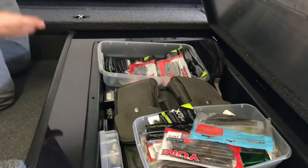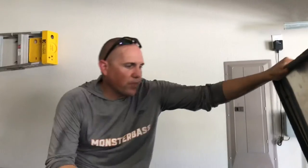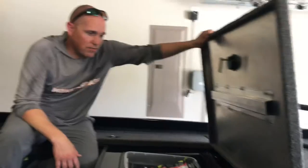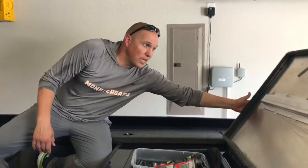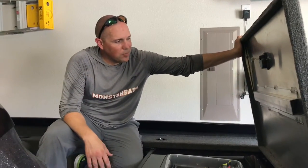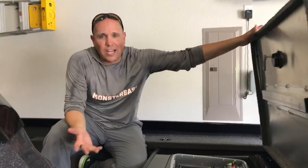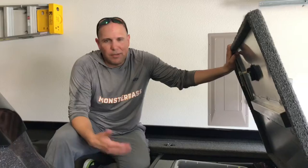What I have learned that I don't like about this lid is it does not have a hinge. So if I let go it falls this way, and if I let go the other way it hits the trolling motor. Kind of a poor design in my opinion, but that's okay. I can probably put an easy little rope hinge right here or even an actual hinge I can connect. So not a big deal — what's another 15 or 20 bucks? Not a problem.